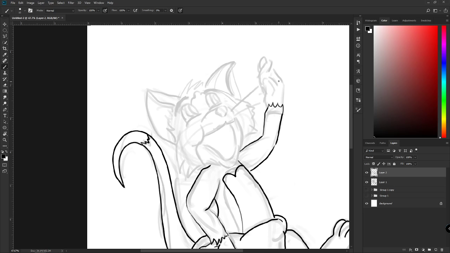To exaggerate the arm slapping, I mean the knee slapping, ha ha ha ha. I think I'm gonna bend his hand weirdly on purpose.